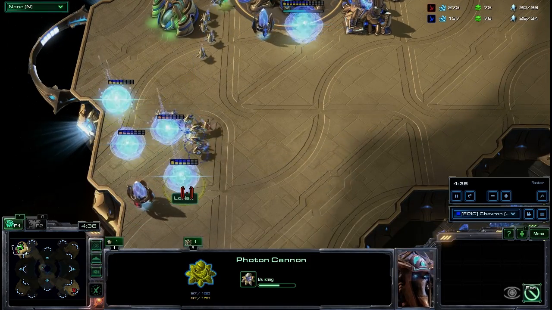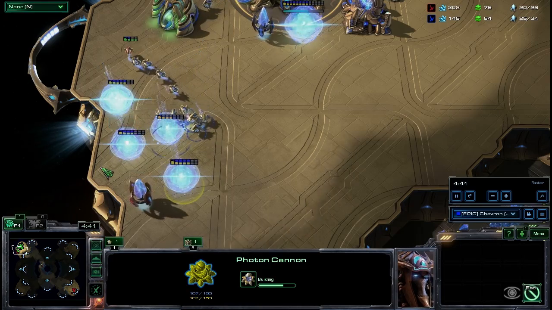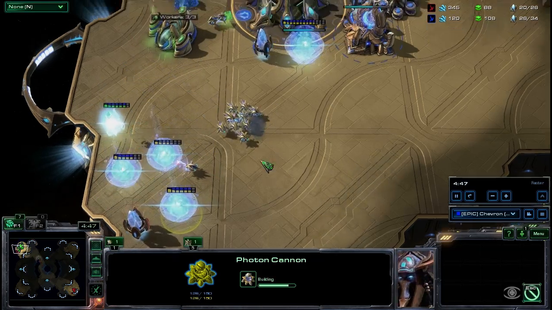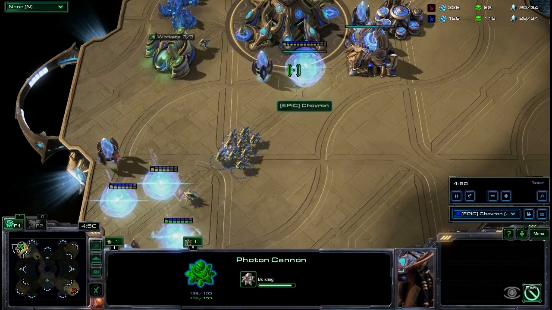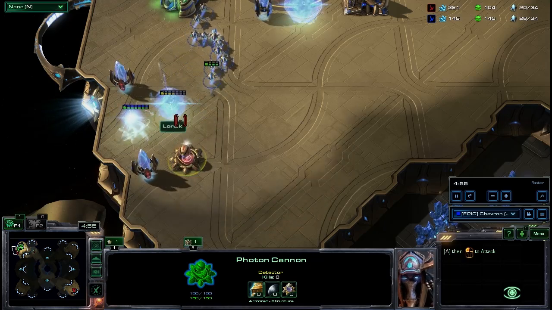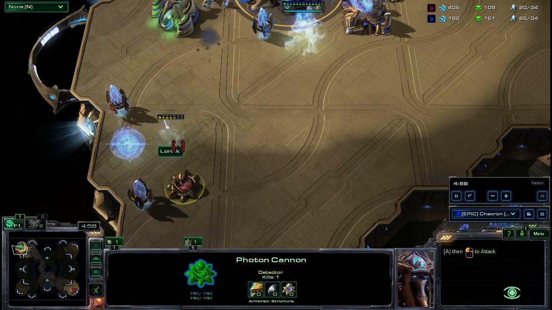I see a fair amount more cannons are being warped in. I don't feel I can destroy this, so I'm going to focus on taking down his probe instead. These cannons are fairly far away from my mineral line, so I should be safe for the moment. Taking 1 cannon down and then moving away and losing just the 1 probe.